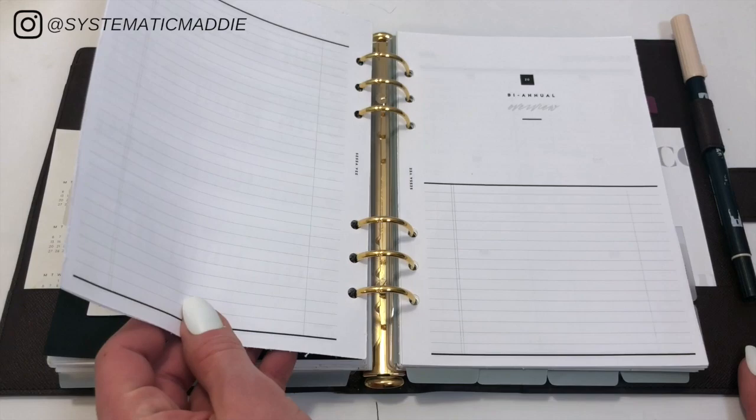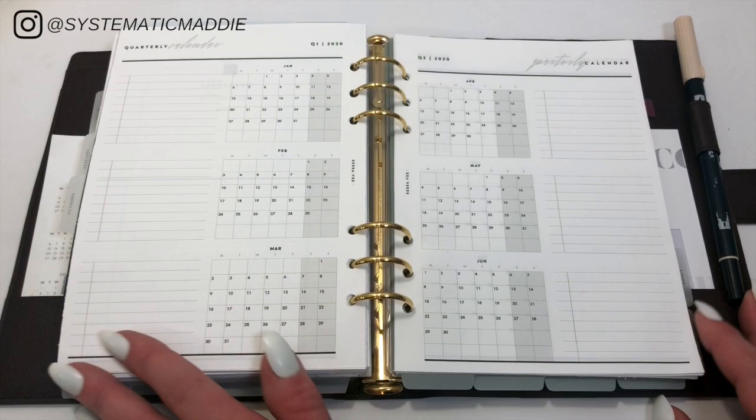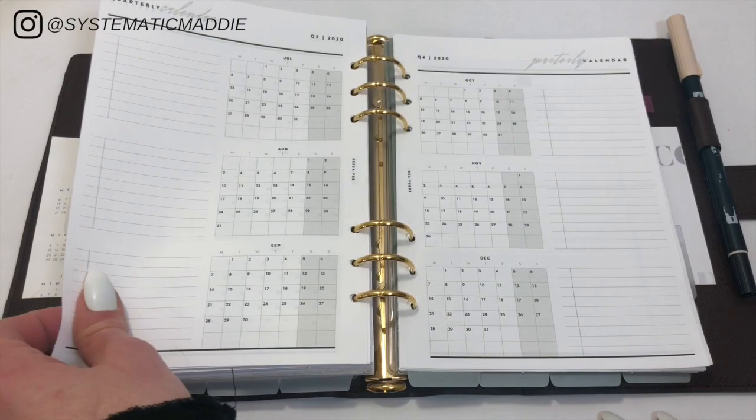And then this biannual overview. Yeah, this is where I want to get stuff done. And here is where I schedule in any product. If I'm putting a new printable out, or making a new freebie, I'm going to put a release date here, and then I'll mark it off. I really like the reference calendars it has, and I can see how far out I am on certain things. So I really use these for my Etsy shop.